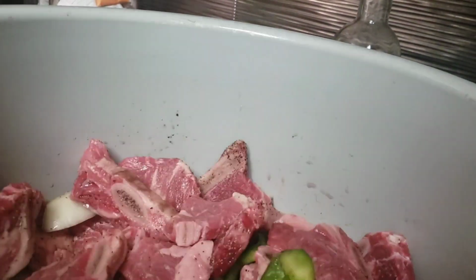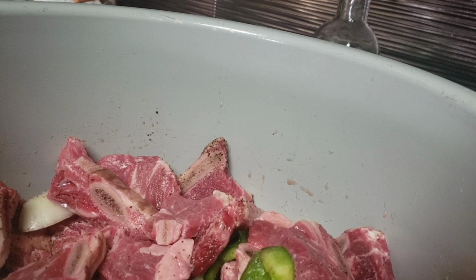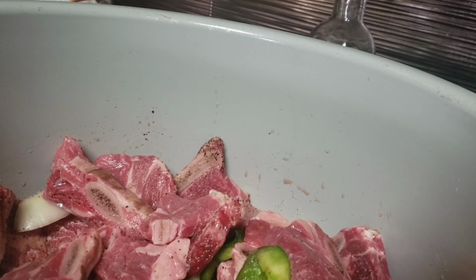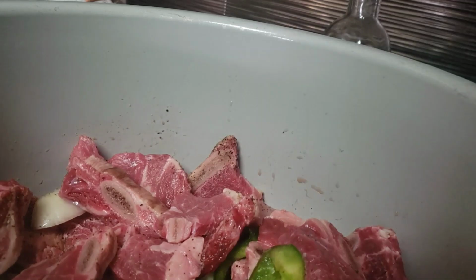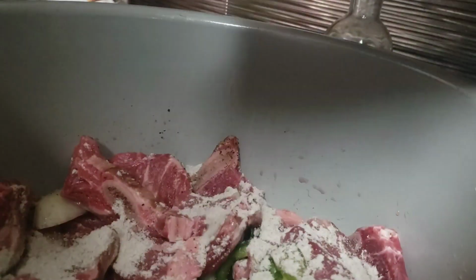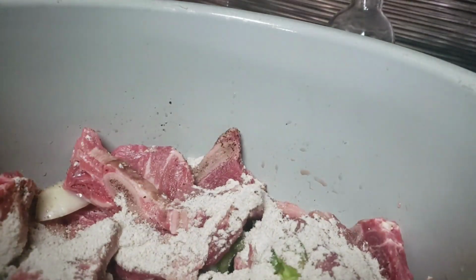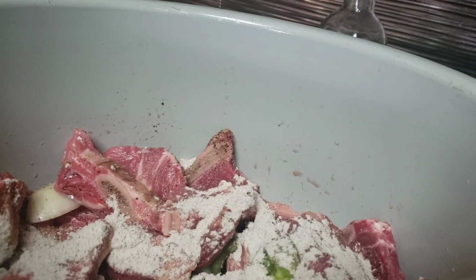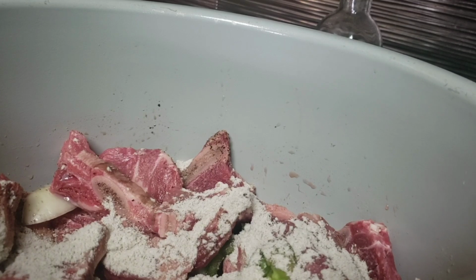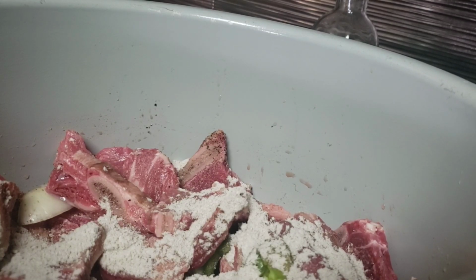I've got these potatoes to put in there, which is about a couple pounds of potatoes. I got some roast beef gravy mix. I'm going to put about a half of this package in there for seasoning and for the gravy. Actually, about a fourth of a package. I don't have any more complete seasoning, so I'm substituting. I will put me some kitchen bouquet in there. The kitchen bouquet is going to help to color it.